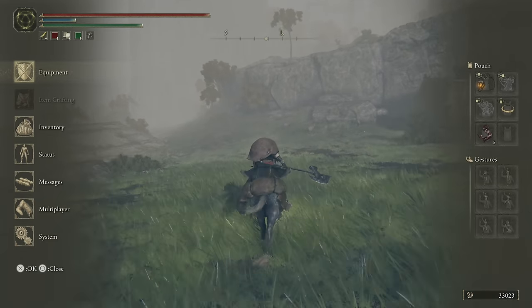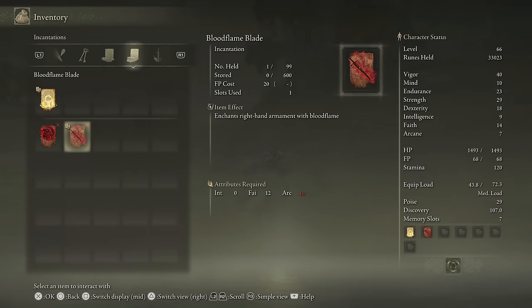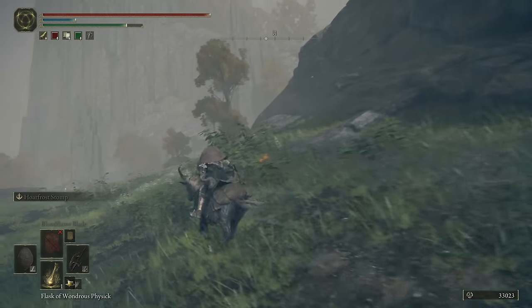I just realized Blood Flame Blade. What do I need for you? I probably need arcane. Check the camp. What do you need? 10 arcane. I'm at 7. Yeah, 12 faith. Looks like I'm not gonna be using Blood Flame Blade.